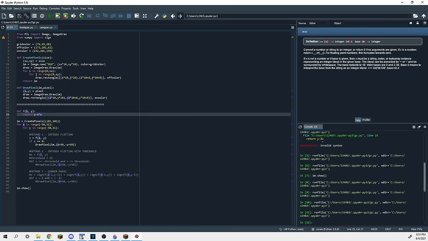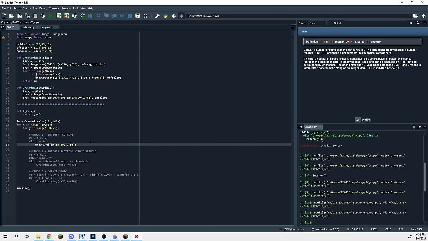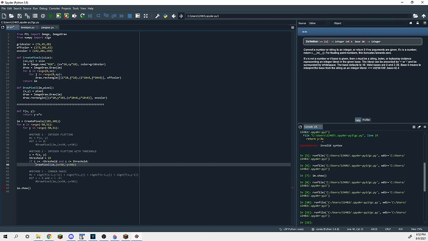So my next thought was, all right, it has a bunch of holes in it, but it can still kind of graph it, right? It's still kind of there. So what if, instead of equaling 0, we set it to equal a range? We would see if it's within some threshold. So let's test that out. That's actually method number 2 down here. So I'm going to comment out method 1 and turn on method 2. I'm going to set this threshold value right here equal to 5. This is going to do almost the exact same thing, except now, instead of seeing whether it equals 0, it's going to plot it if it's between negative 5 and 5. So let's see what happens.